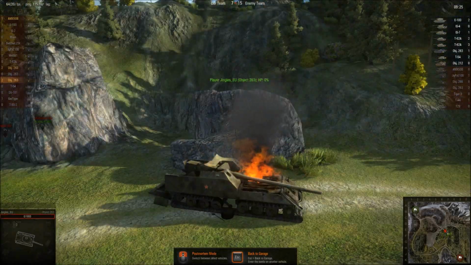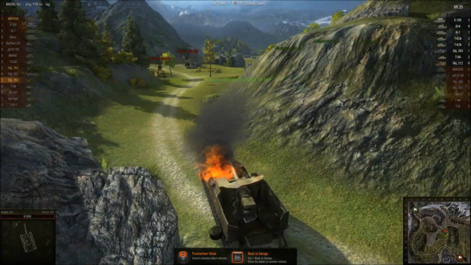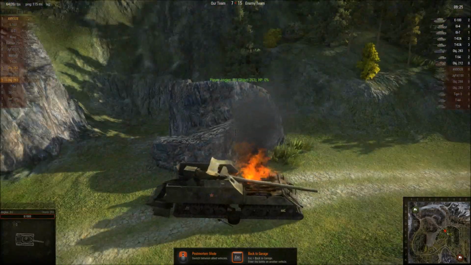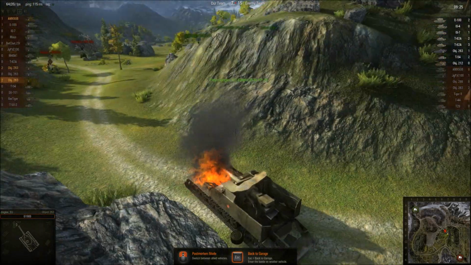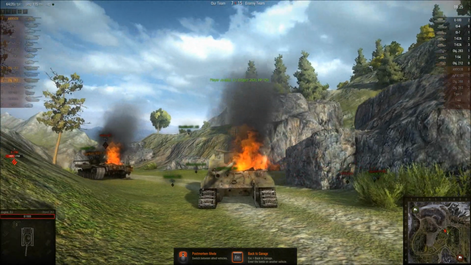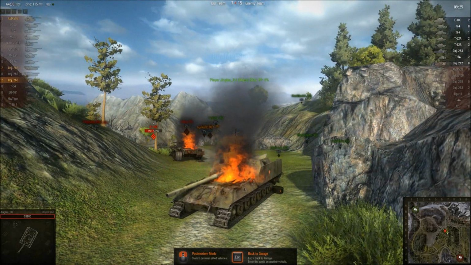And that seems to be the way ahead when you're fighting Object 263s. Keep some high explosives loaded. Open-topped vehicle. It really, really doesn't like being hit with high explosive spam. If you can get around the sides and the rear of the thing, I mean, the sides are made out of ammo racks and they're only 100mm thick, so that's what you do. But from the front, high explosives appear to be the way ahead.